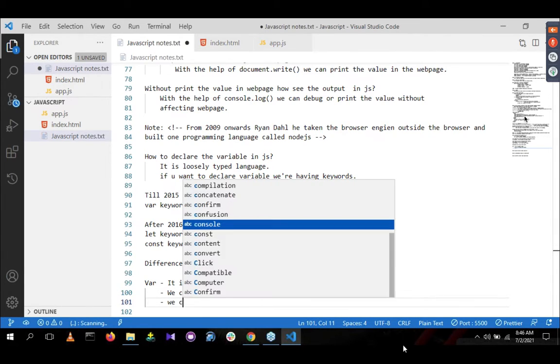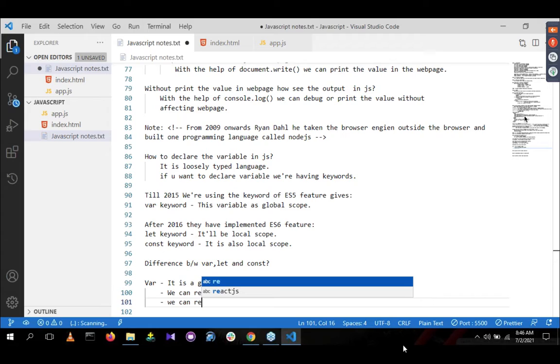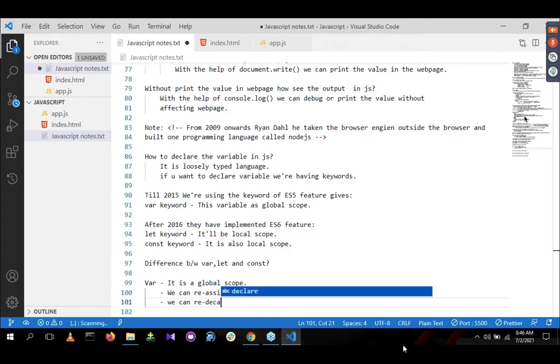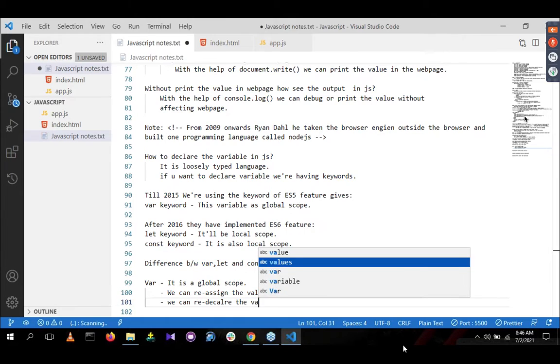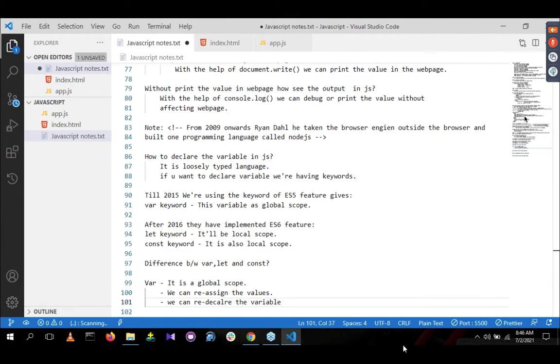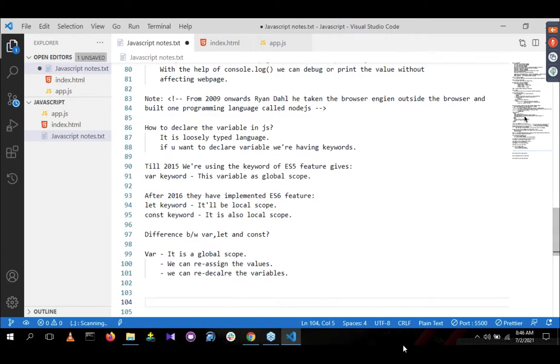We can redeclare the variables. Yeah, we can redeclare the variables. Now the let keyword.